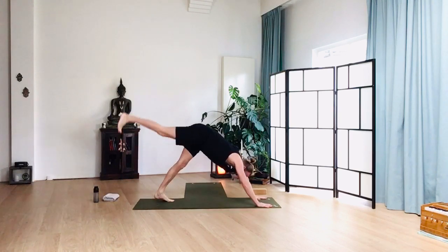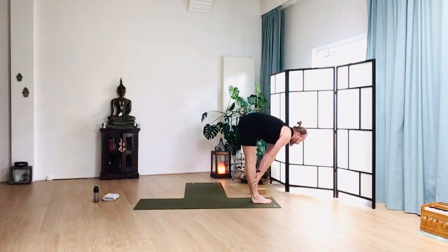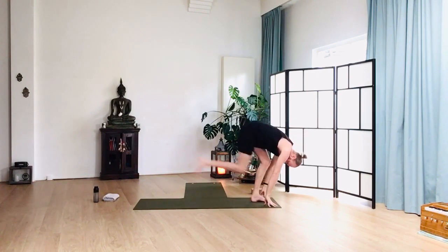Inhale, bring the right leg up high. Step the right foot between the hands. Left foot follows. Lift the chest on an inhale. And exhale, folding down. Coming all the way up with straight arms, lengthening out. Exhale, hands in front of the heart. Inhale, spreading the arms wide. Exhale, folding forward and down. Inhale, lift your chest. And exhale, step the right foot back.